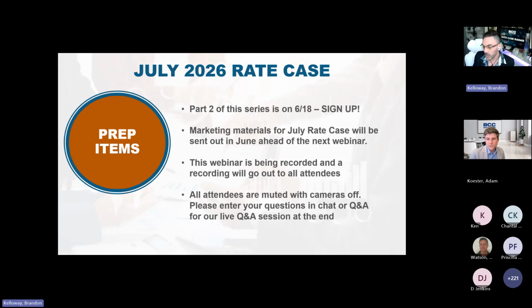Question, SCF sort getting the 3-digit rate for marketing mail flats, does that apply to marketing mail parcels as well? It will depend on the parcel category that we're looking at. If it had an ADC sort or an SCF sort in it, I'll have to go back and just confirm. I'm trying to remember which ones had those, and if any, I don't think any of them are being transferred over for parcels. There were a couple that have the SCF sort in them, and those would be getting the 3-digit rate as well. Again, I'll confirm that, but that is my memory off the top of my head.